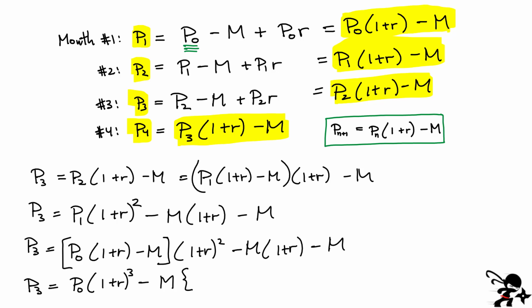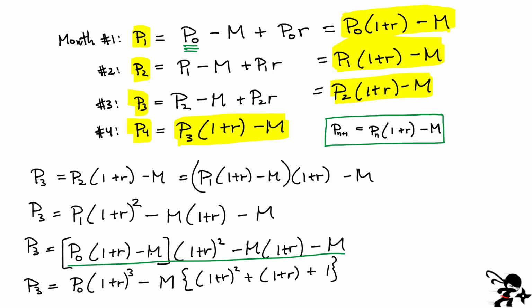If you think about all the terms now that are going to have an M in front, I'm going to have this term, 1 plus little r squared. What else? Plus 1 plus r to the 1, right? And really this last one, it's really just plus 1. Then I'm going to close the curly bracket right here. Well, this is a really interesting formula to me. Okay, so we have P3 now written in terms of P0. And hopefully you can start seeing what is going on here.